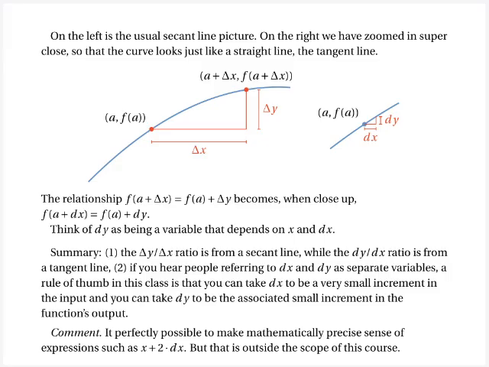And then at the bottom, I made a comment because I feel tremendously guilty not giving it the full treatment. But you can't give everything the full treatment. It's perfectly possible to make mathematically precise sense of expressions like x plus 2 dx. But that's simply outside of the scope of this course. We're just simply not going there, and that's all there is to it.